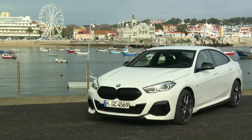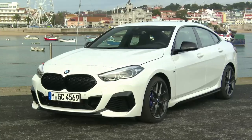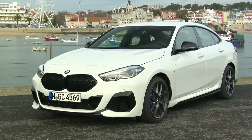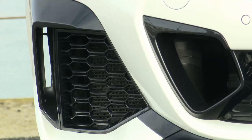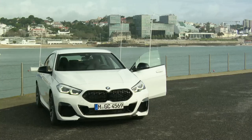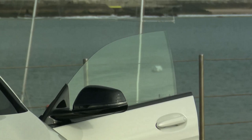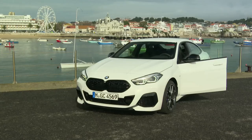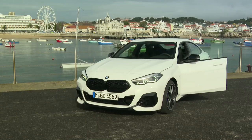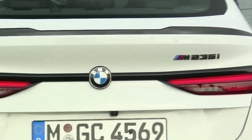Dynamic front end with fresh interpretation of BMW icons — the slightly angled full-LED headlights forming the prominent BMW four-eyed face draw attention to the familiar BMW kidney grille, which takes the form of a large and connected element. Standout features include the dynamically stretched silhouette, the four frameless side windows, and the rear lights extending well into the center of the rear end, merging into a high-gloss black band that runs up to and encircles the centrally located BMW badge.